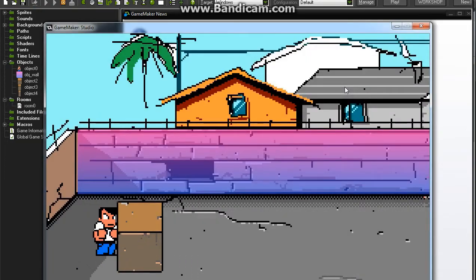So here it is, watch it out. So now we jump on it, and now we can move around on top of it. See? Go to the edge, we fall off of it. See? And then you go too far up, you fall behind it. Ooh, look at this.